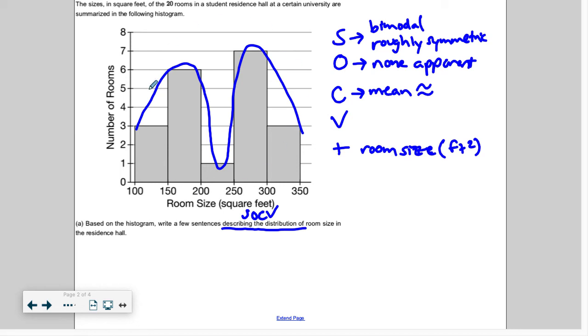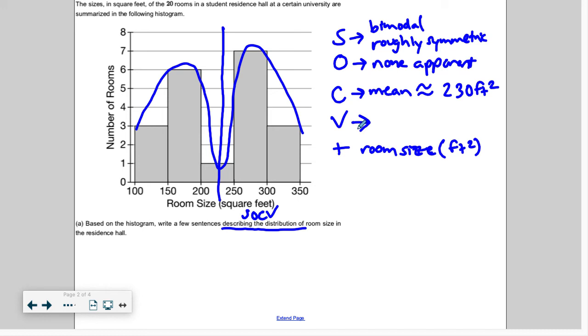So I know the mean should be somewhere towards the middle of this data set, right? Because this would be where it goes through the middle. So any sort of estimate around this range from, I guess, 225 up to maybe around 250, that would be fine. So the mean is around, why don't I say 230 feet squared. I promise you, if you say 240, it'll be fine. If you say 225, it'll be fine. They give you a pretty wide range when it's something like this. Not super wide, but usually as long as it's in this bar or maybe right at 250, they'll give it to you.